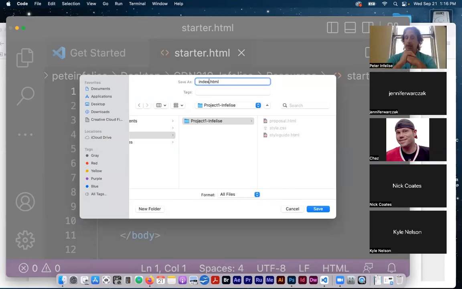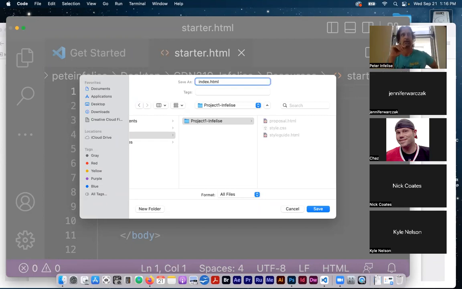This page that we're making right now is going to eventually become the very first page of our project, like the home page, essentially. You can effectively call your HTML files any file name that you want, except for your home page. The very first page of any website is always called index.html.